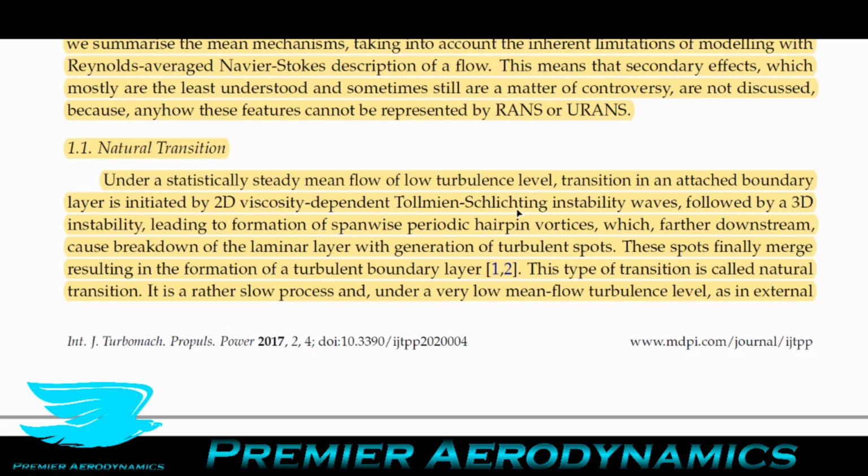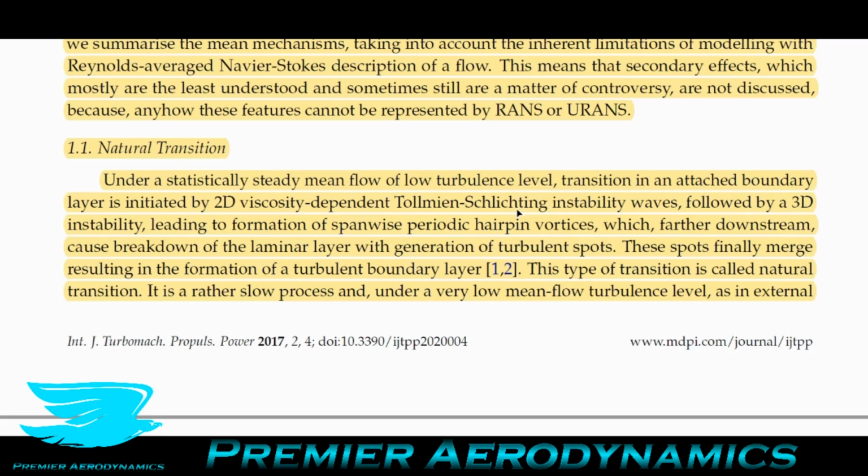and that's going to facilitate natural transition. Now, this is not necessarily always going to happen, because, as I've mentioned in other podcasts, transition is not only affected by Reynolds number or surface roughness or turbulence level, it's affected by all 3 of these things. So even with a high turbulence level, for example, 5%, if you have a really smooth surface and a very short surface, you're not going to get transition to turbulence on that surface.